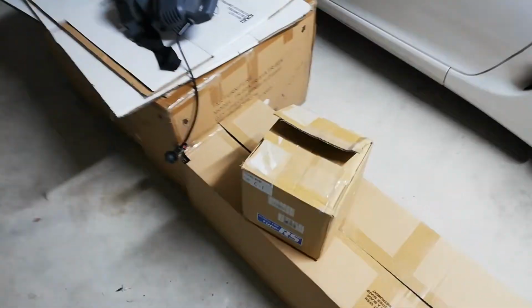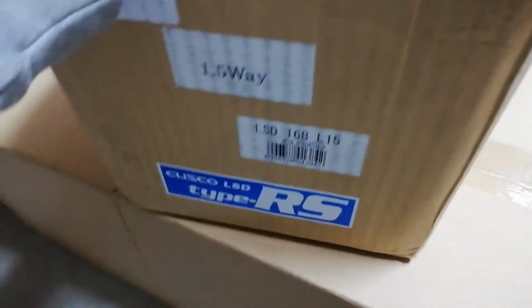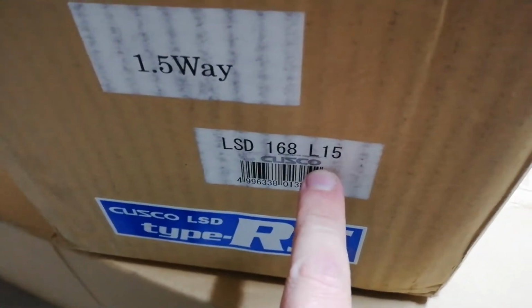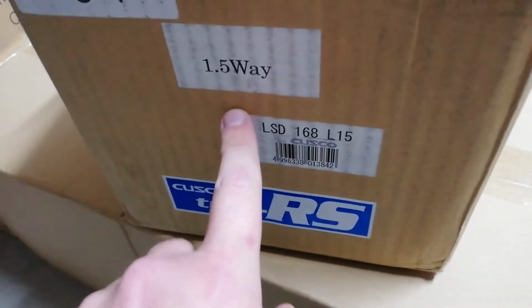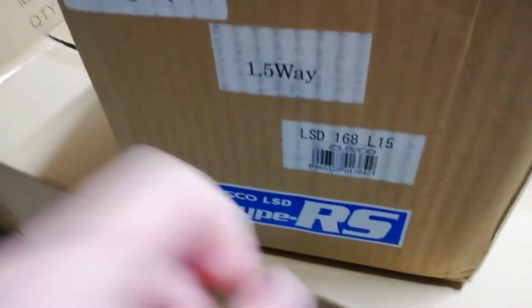But yeah, I thought I'd just show you the actual center and tell you why I ended up with this one. You do need this exact model number for any A-series diff, unless you get the two-way, which I think has a slightly different last number here. I think it's an L16 or an L17 or an L18. But yes, this is, in my opinion, the best street differential.